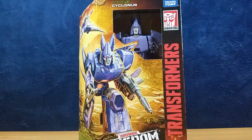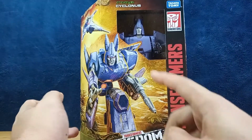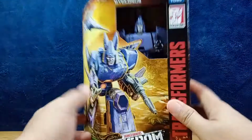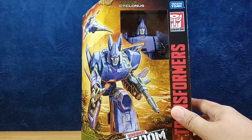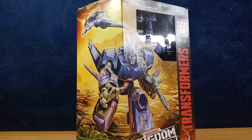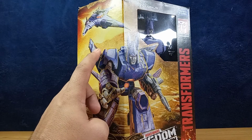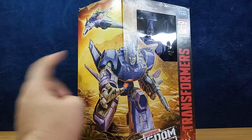You could already see that there's a bunch of parts that have been untabbed. Hopefully, just because of the way it was shipped and not because it's repacked. This is the Kingdom War for Cybertron Cyclonus. You can see already on the packaging, very nice illustration of Cyclonus, and in his spaceship form.